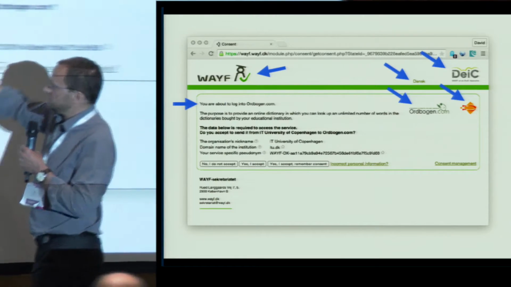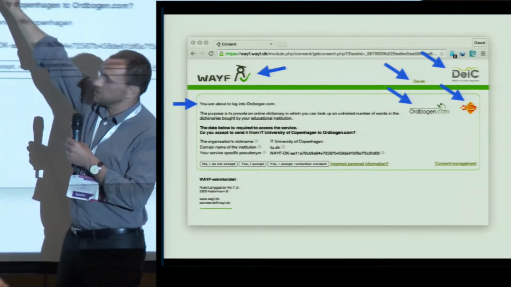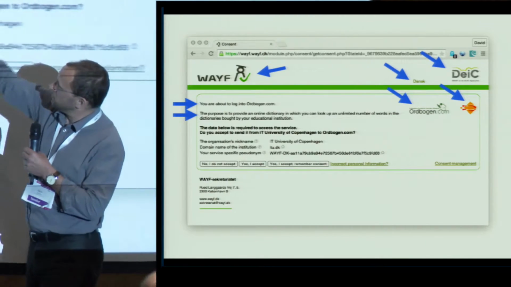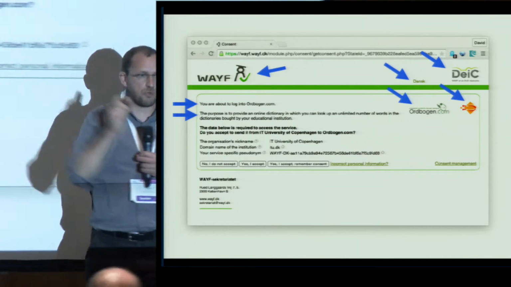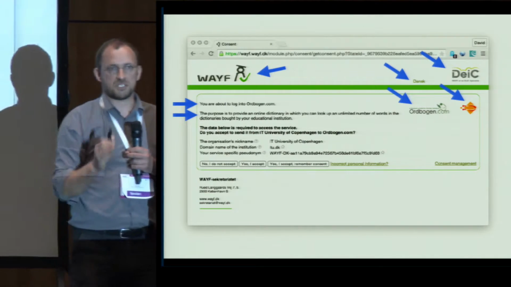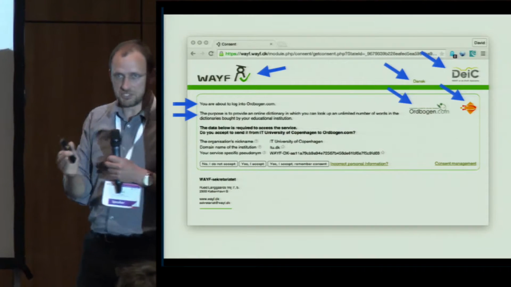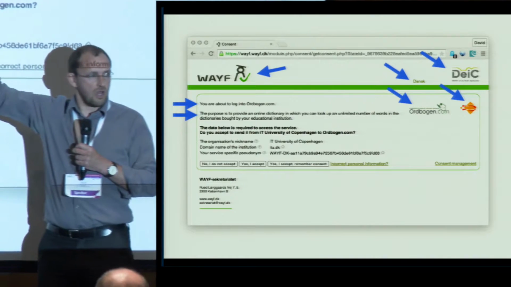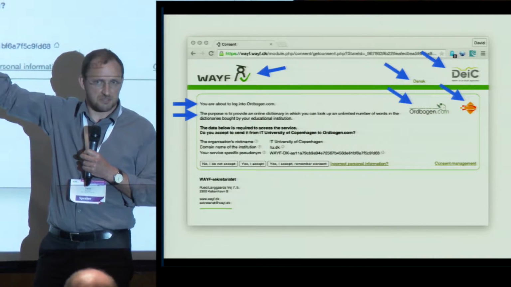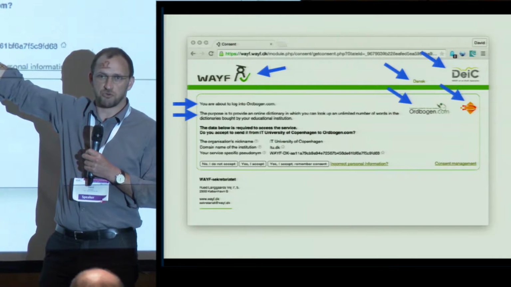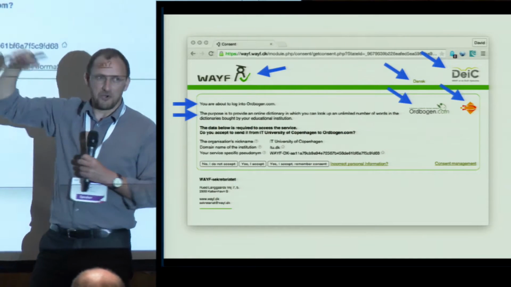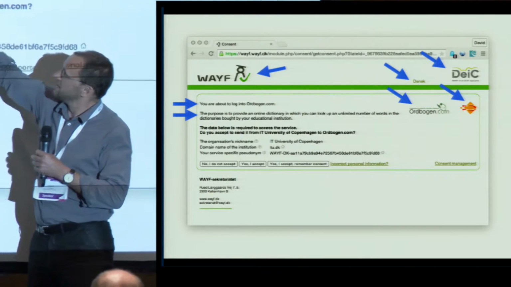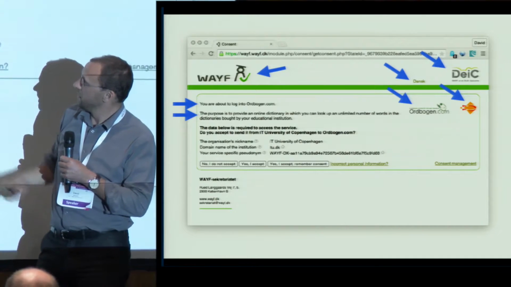It's probably very hard to read, but it says you're about to log into this dictionary, so this is what it's all about. Number two, the purpose is to provide an online dictionary. The purpose description is the basis for the negotiation about the attribute release, and it's 160 characters long as an SMS, never longer. This is sort of haiku art, compressing the half page that you receive as a suggestion for what the description is into just this much.